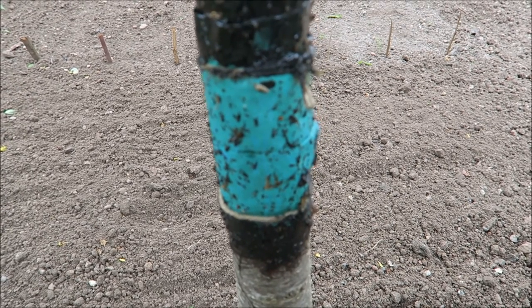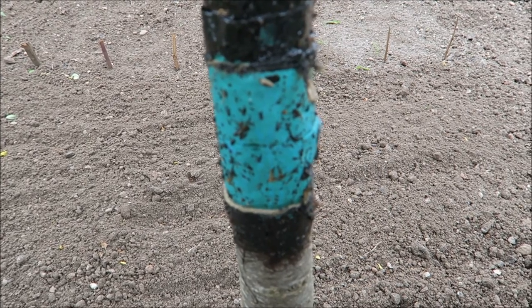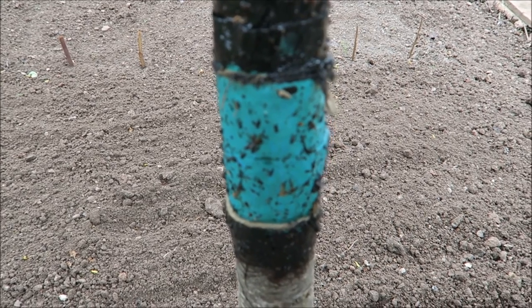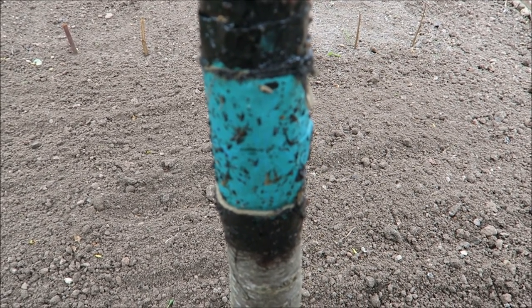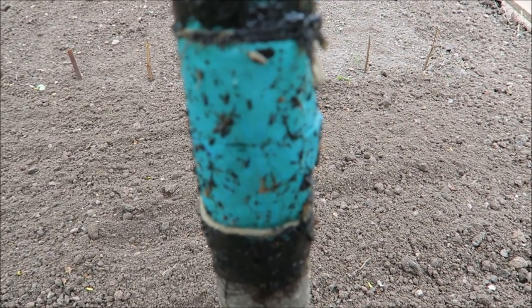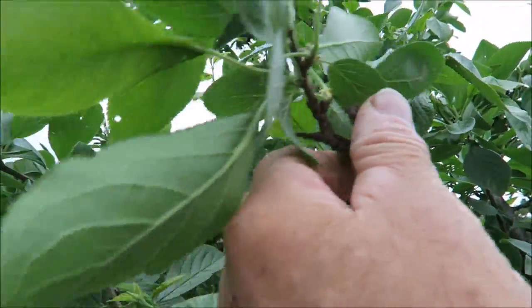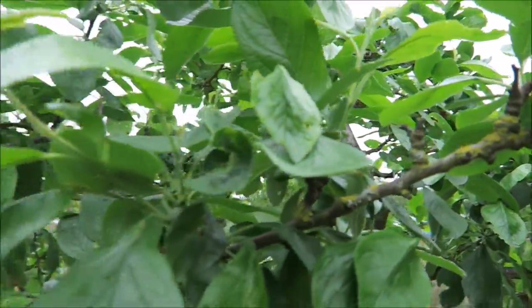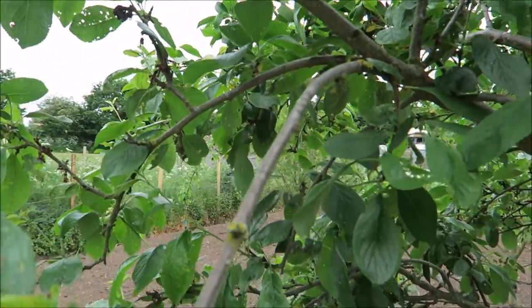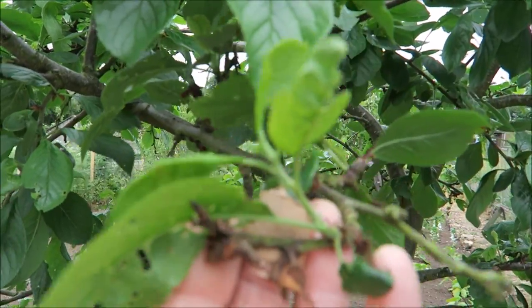The grease bands we put on are doing a very good job - they're stopping a lot of insects. Towards the end of summer we'll take them off and put new ones on. You can see it's doing its job very well, nice and clean. Normally at this time of year these are absolutely covered in aphid and leaf kill - they're okay, they're fine. With the bad weather this year there's been no problems.